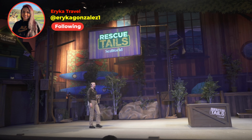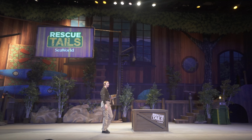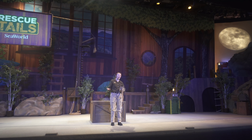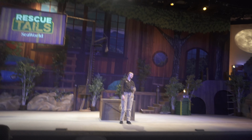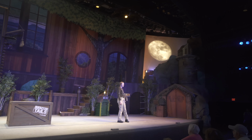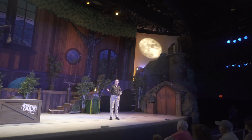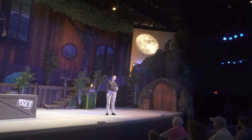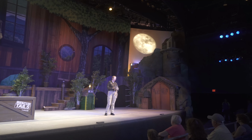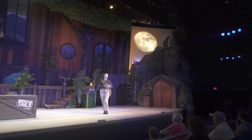This is Disco, our gray fox. Now, we got Disco from a local rescue center that took him in when he was found abandoned as a very young baby. They had intended to raise Disco to be re-released, but the rehabber that got assigned to him did all the wrong things. She loved him, she cuddled him, she let him play with her dogs and her kids, and so when she took him back to that center for release, they instantly realized that she had ruined him. He had lost his healthy fear of people and wouldn't survive in the wild. So instead, they called us. And 12 years ago, we took him in, and he's been helping us do educational programs ever since.